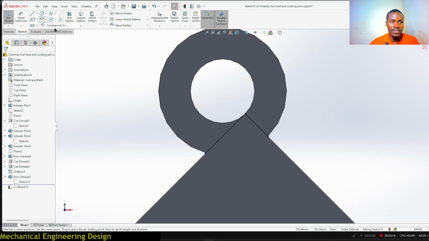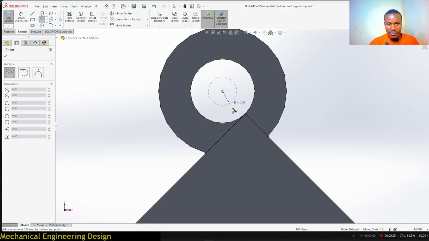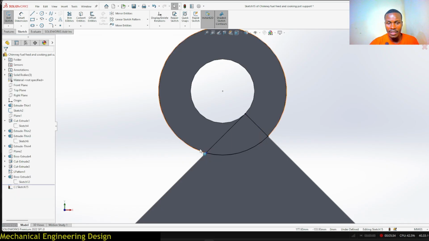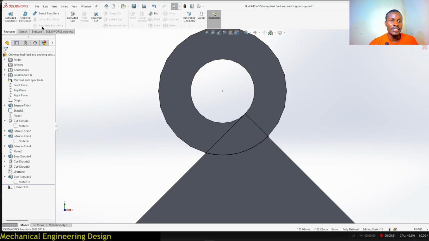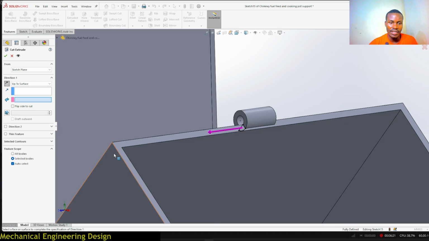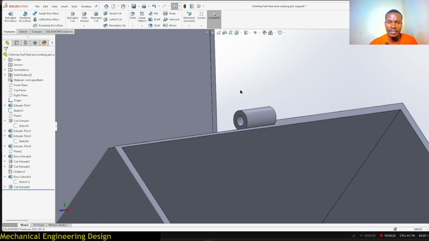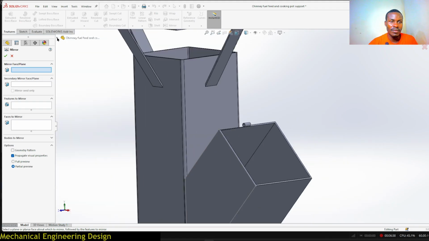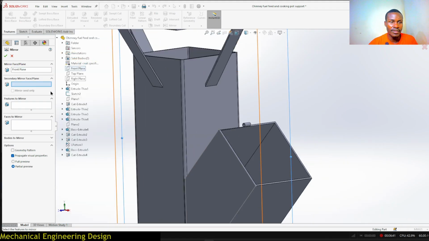Pick center point arc, select this center, begin from this point to this point like that. Go to features, extrude cut, select up to surface and select this surface like that. Now go to mirror plane, front plane, then features to mirror, extrude cut, click OK.